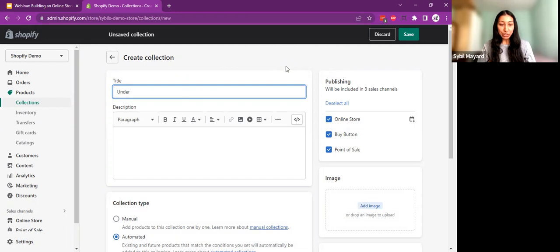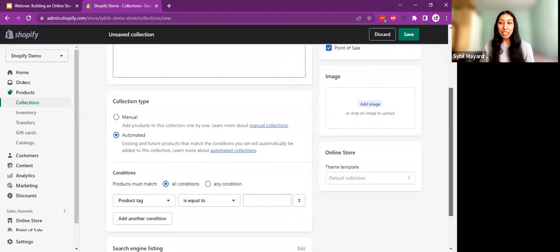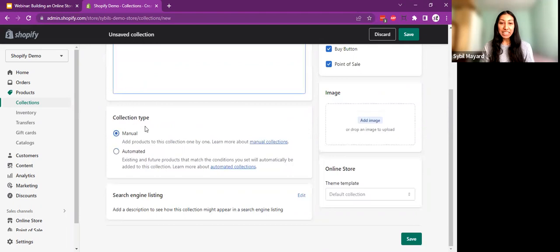I might want to call it under £10. We can put a description if we want to. Then below that, we have a couple of options, manual and automated. So manual, if I select this, I would need to add the products to my collection individually.